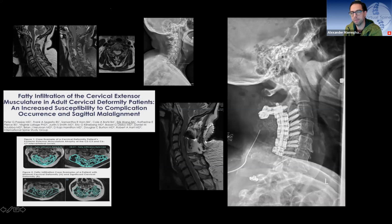And I have good results. I have fewer kyphotic problems below C6 because I go to T1 and T2. And the functional deficit is really minor. The patients are not unhappy because of the loss of motion in C6, 7, and T1. The opposite is the upper cervical C1, 2. These patients are unhappy because of the loss of motion. And so I would always give the same advice I received from my teachers, not to make it as short as possible. And Michael, your case looks so beautiful. And the fusion solution is always a safe solution. And crossing the cervicothoracic junction would be an option. It looks good here in this X-ray. I want to see the X-ray in 5 years, but I think you've done an amazing job.